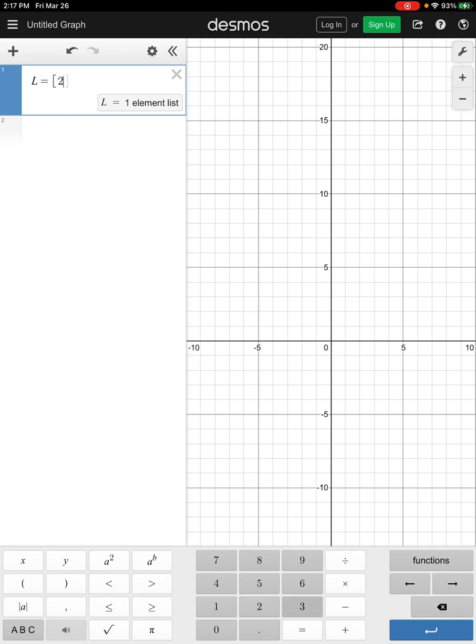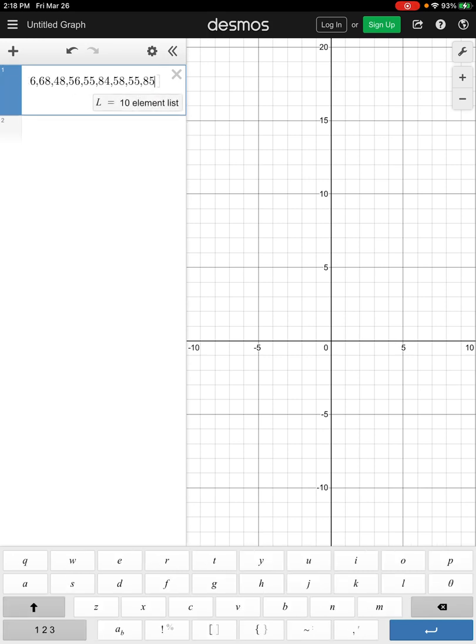The first one is 23, comma, 66, comma, 68, comma, 48, comma, 56, comma, 55, comma, 84, comma, and again, you can use your keyboard or what's on Desmos with your mouse. 58, comma, 55, comma, and 85.